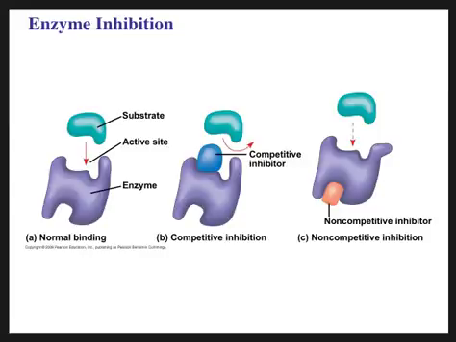And a non-competitive inhibition is at letter C, where on the opposite side of the enzyme, and it doesn't have to be the opposite, it could be right next to it, it's just in this image that it's opposite. So at some other site on the enzyme, somebody else comes in and binds, causes a rearrange of bonds and structure within that protein, and now the substrate doesn't fit the way it's supposed to into the active site.